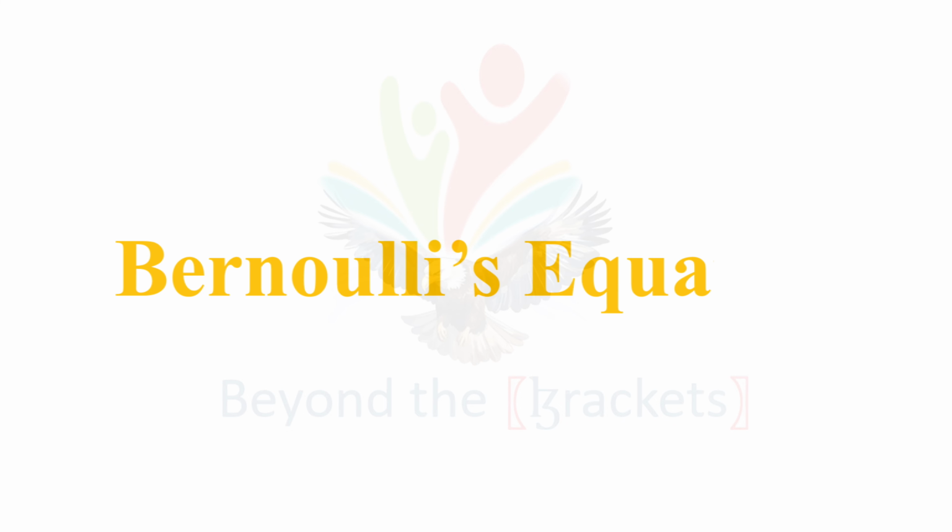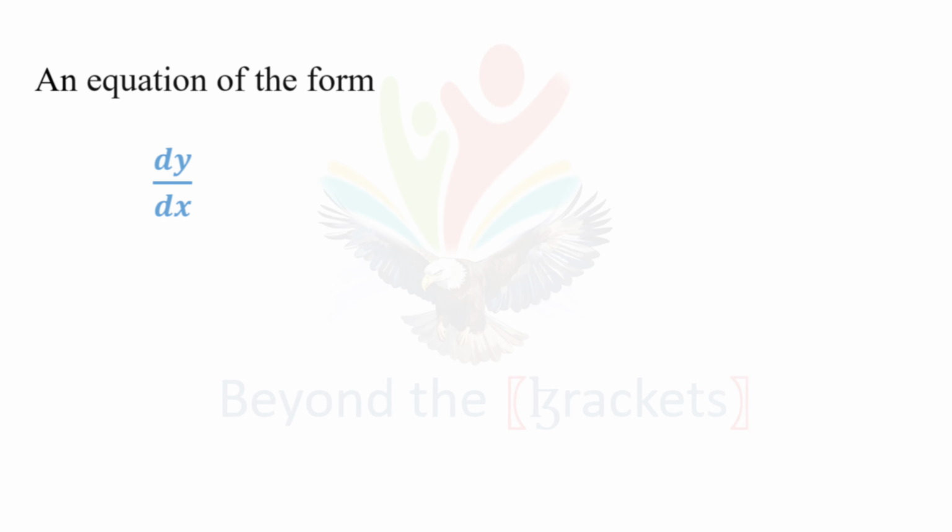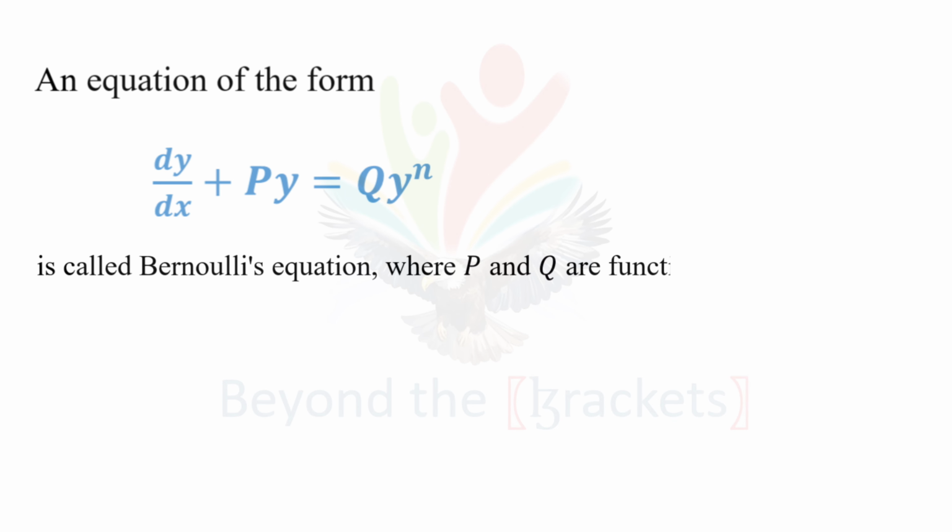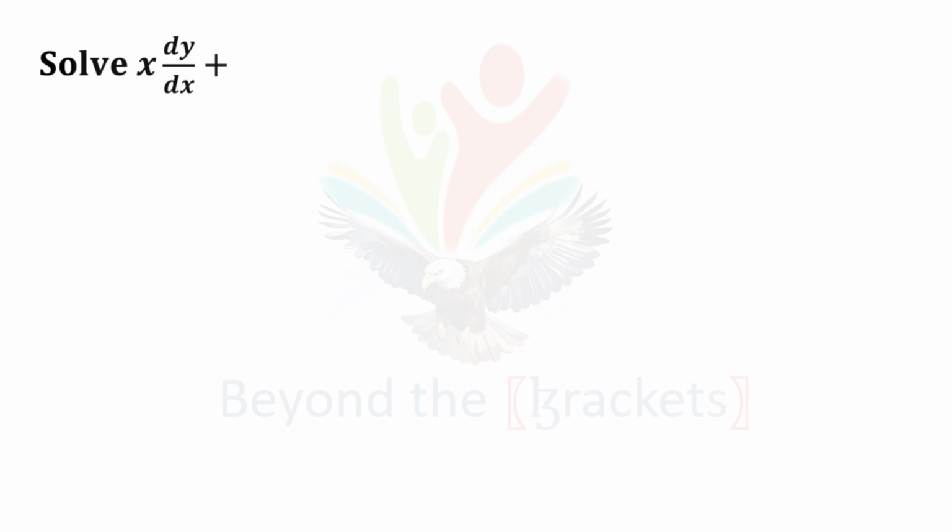Today we are diving into Bernoulli's equation, a special type that can be transformed into a linear equation. An equation of the form dy by dx plus py is equal to q into y power n is called Bernoulli's equation, where p and q are functions of x or constants and n is a real constant. Let's start with the first problem.